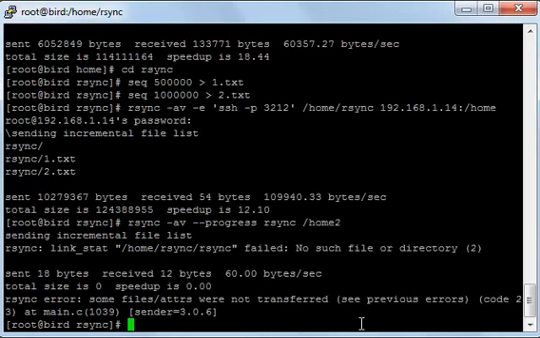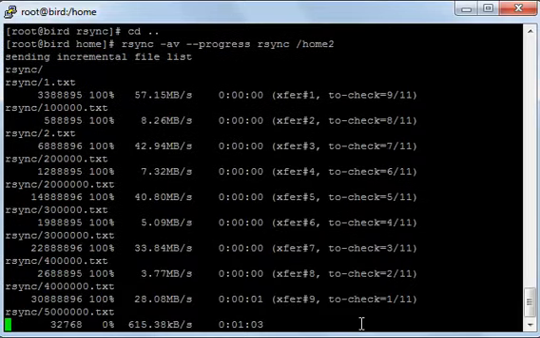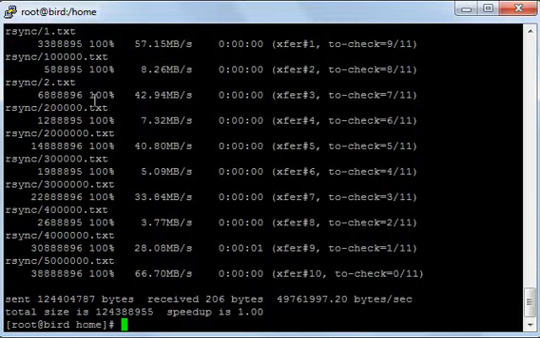I'll press enter. Okay, here I made a mistake because I'm supposed to be on the home directory when I make this operation. So I'll get back to the home directory, and now we will run the same command one more time and enter. As you see, it will keep showing you the process of each file and its transfer and its size, as you can see over here.